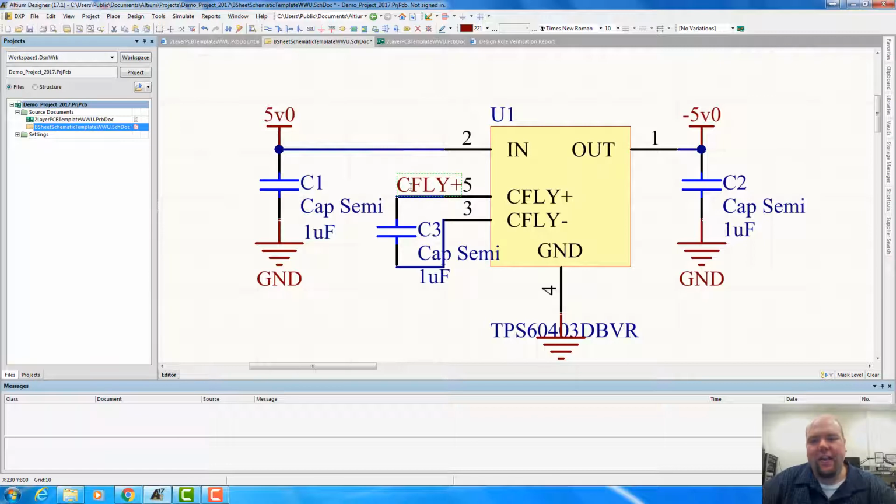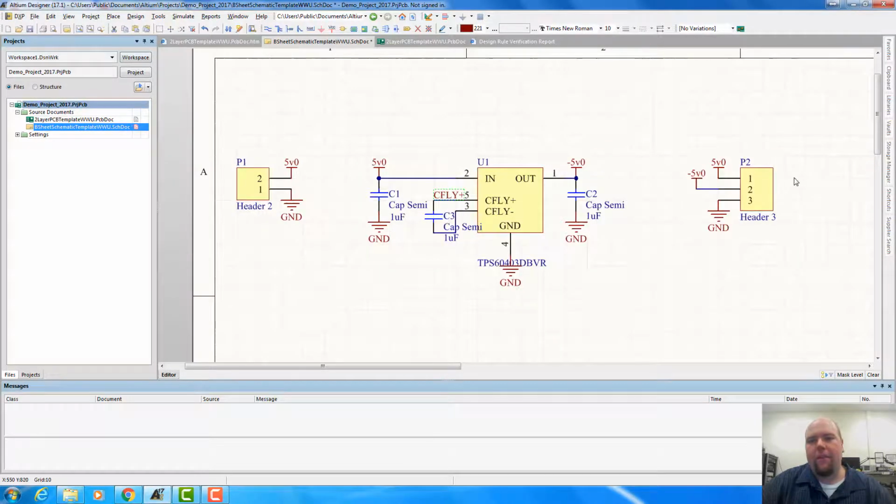What that did is it labeled this pin C-Fly plus, and so anywhere else in our design we could drop another net label called C-Fly plus, and it would electrically connect those two. So that's just another way of showing an electrical connection when one is not shown with a wire. We can show it with a wire, but sometimes wires get too confusing and they make our schematic ugly. So the other option is to just use those net labels.